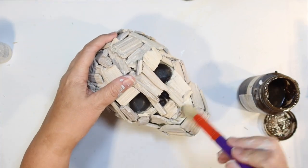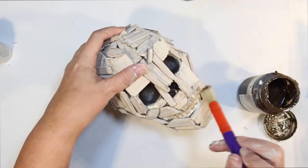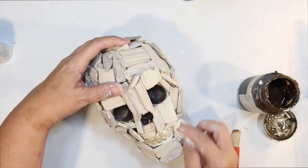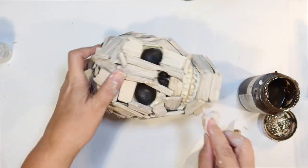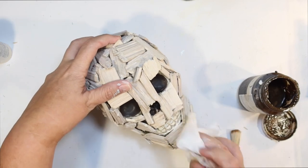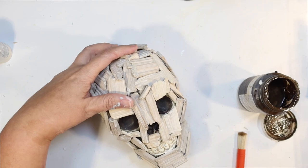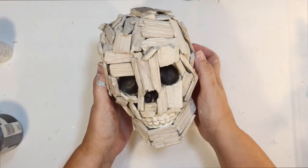Now, I thought his teeth were maybe a little too bright, like he'd just been to the dentist. So I'm going to distress him a little bit with a little bit of antique wax by Waverly, wiping off any excess with a baby wipe to look a little bit older and rotten like a skull would have. Don't want him to look too good.